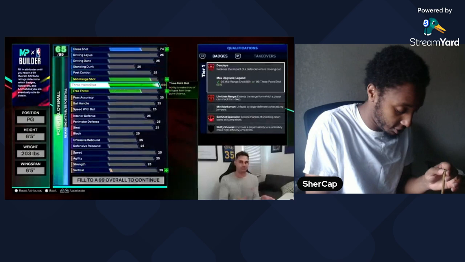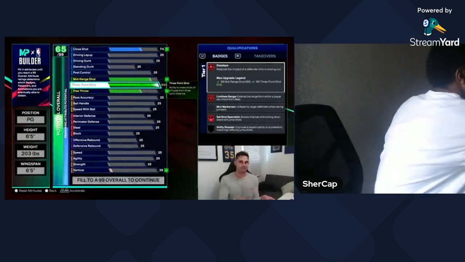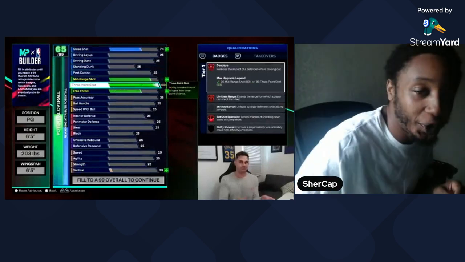Is bro charging for his jump shot, bro? On the cool. It said use code. He said use a code.